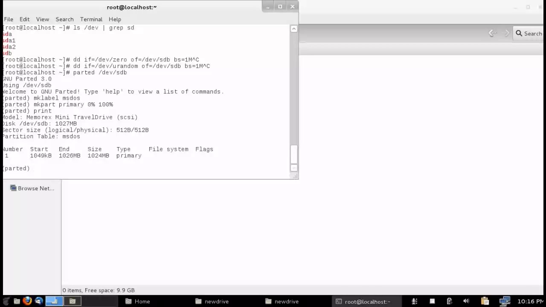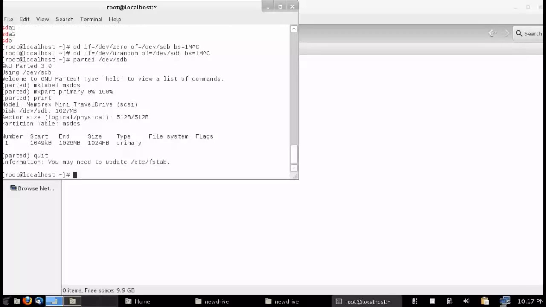The next step, what I need to do is actually proceed to set up the encrypted file system, and for this purpose I'm going to be using cryptsetup. So the cryptsetup command, what I need to type in is cryptsetup, and I'm going to type in luksFormat to specify that I'm going to be formatting the SDB1 partition.